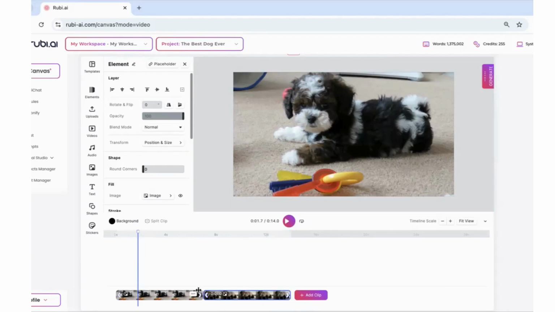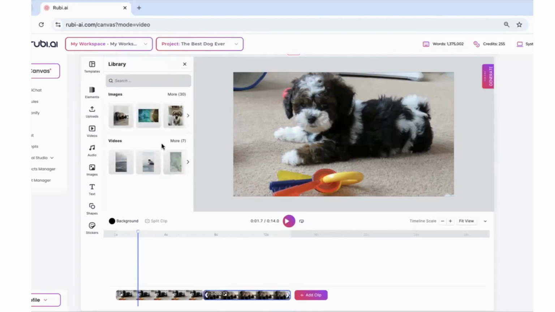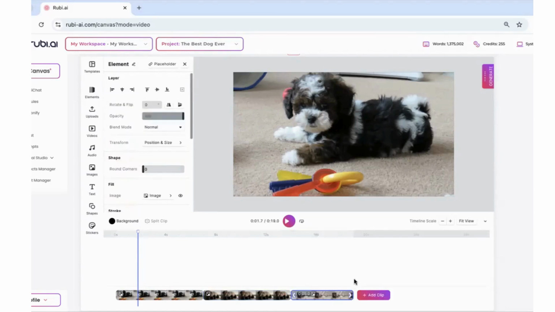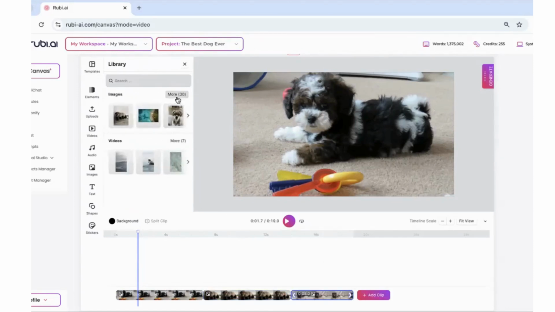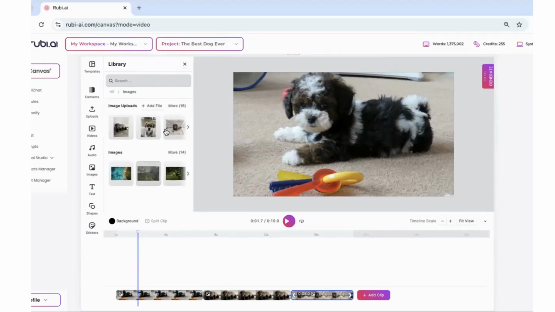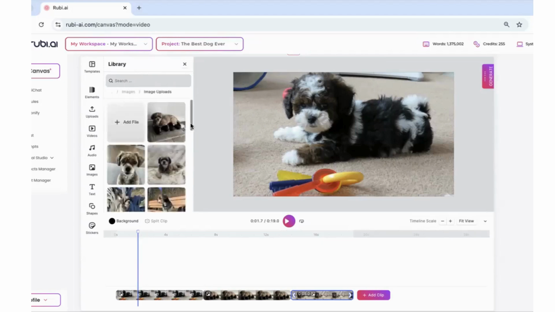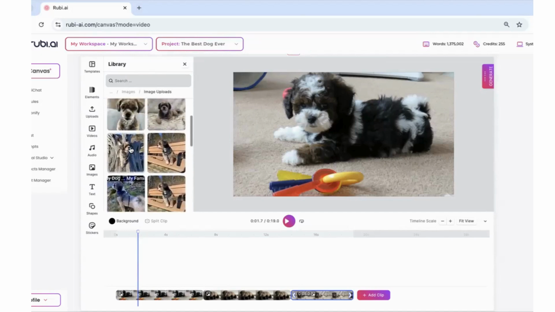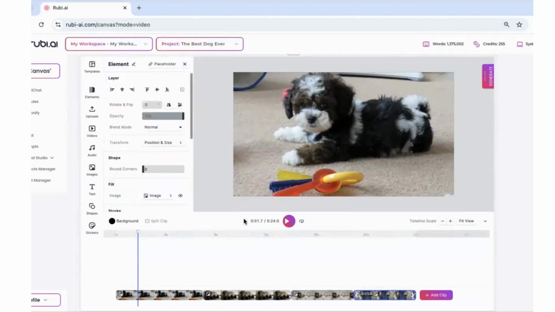So you can see right here, it says 7 seconds. Okay, we'll add another clip. And so then we'll add this one. Add another clip. Okay, so that's what we're going to do.